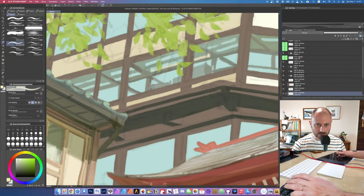And it's fast. The picture is quite big. It's, I think, 4,500 pixels wide. And I have no problems with the efficiency of the application.